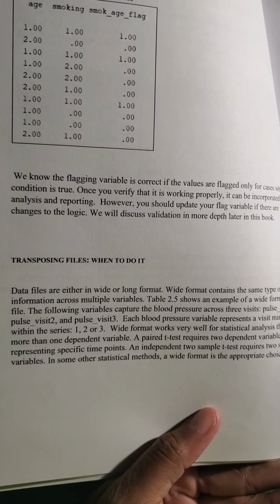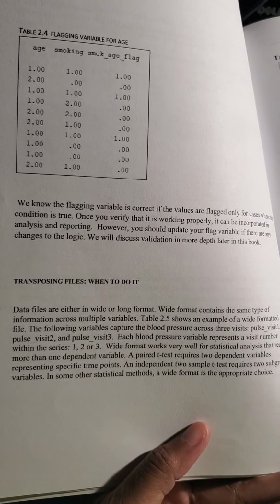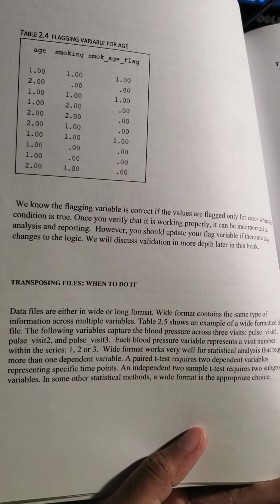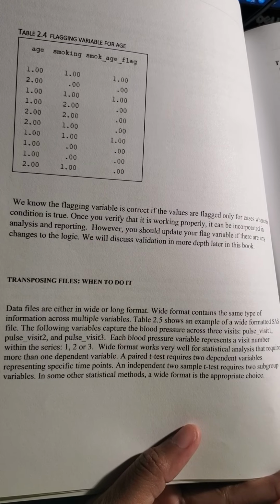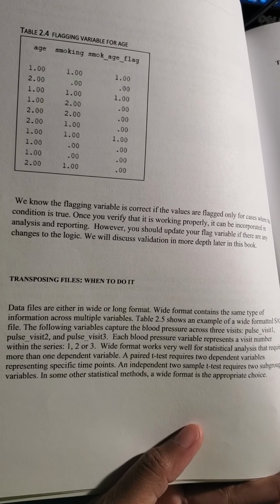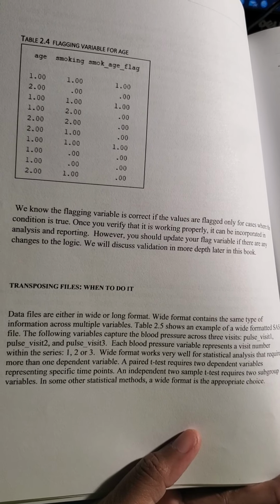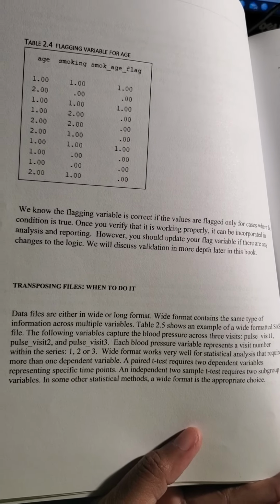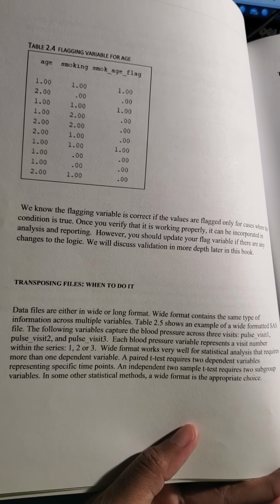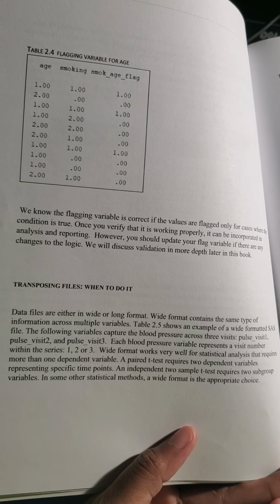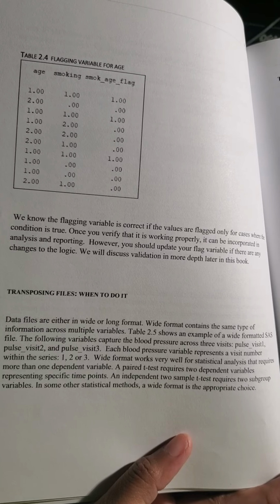Data files are either in wide or long format. Wide format contains the same type of information across multiple variables. Table 2.5 shows an example of a wide format SAS file. The following variables capture the blood pressure across 3 visits: pulse visit 1, pulse visit 2, pulse visit 3. Each blood pressure variable represents a visit number within the series 1, 2, or 3.